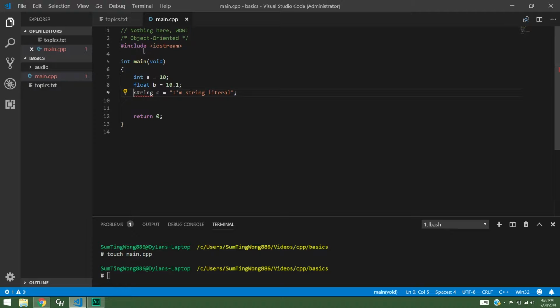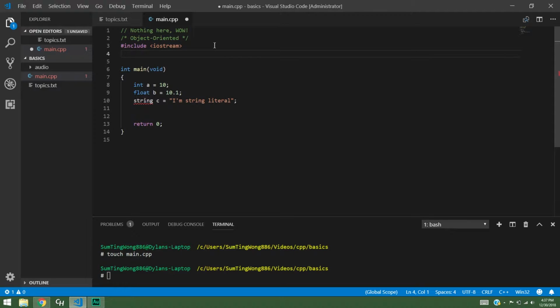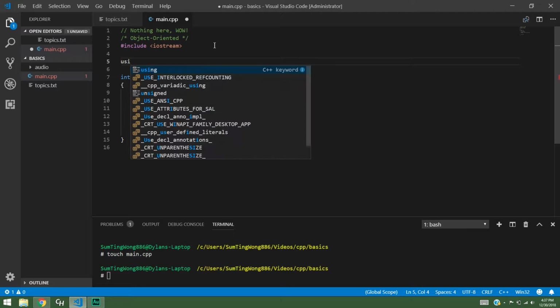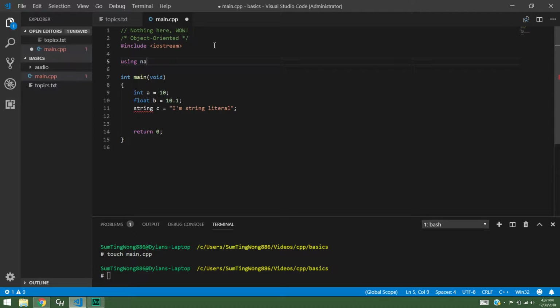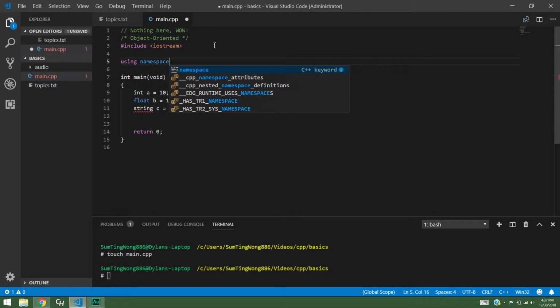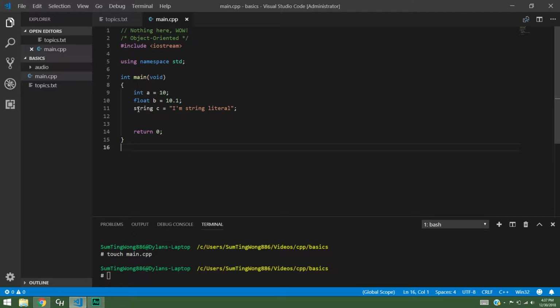One thing where this iostream differs from the C hashtag include stdio.h is that we need to have what's called a scope resolver or a scope resolution operator. They have lots of different names. Point is, we have to say using namespace std. And what you're going to see is that goes away right here, right? So we don't have an error here anymore.